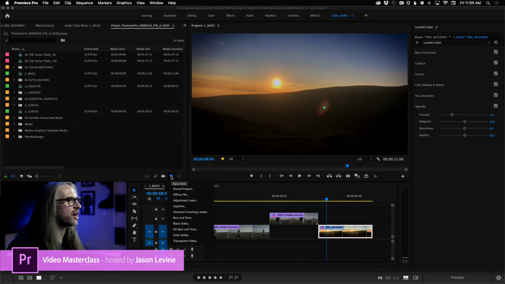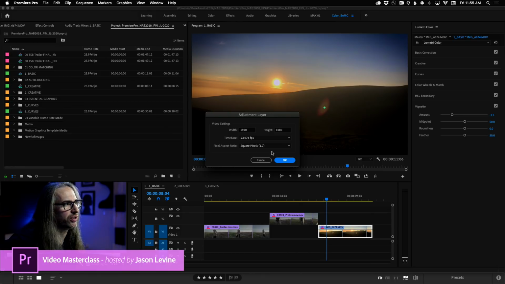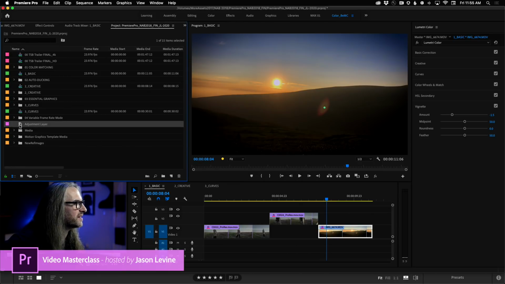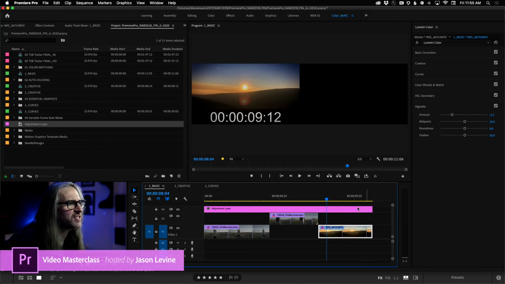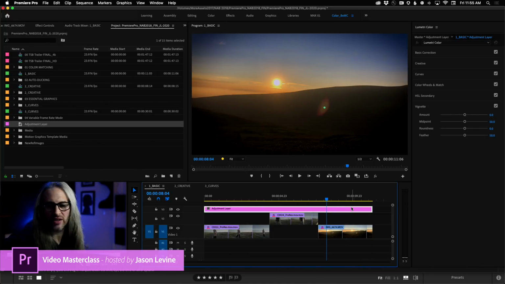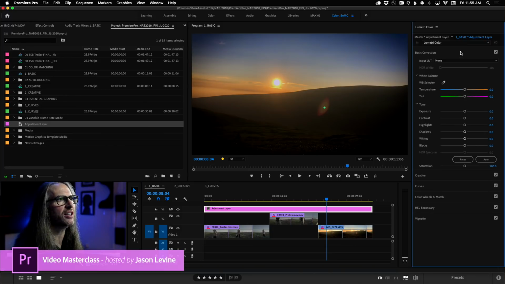On your new item button, you'll see that you have the ability here to add an adjustment layer. As mentioned, it was just kind of covered by my camera right there. It'll give you your adjustment layer in the proper frame size and aspect ratio. You drop it down into your timeline. And then on that adjustment layer, if I select it so that it's in focus, and I'm in Lumetri Color, now any change that I make to that affects everything underneath it.